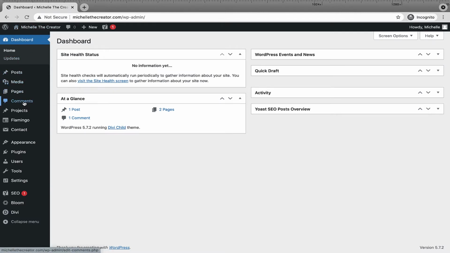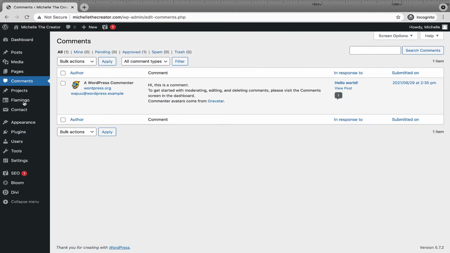Now, if you have a blog and you have comments installed, then this comment tab is going to be something that you would want to manage. A lot of times, a lot of spam can come through, so it is good to try and keep up with that. That's why I did install a plugin to help manage that, and we'll get to that one as soon as we get to the plugins tab. But any comments that show up, you have the ability to approve them first before they get posted live to your site. So that's another good feature that you would want to be mindful of.